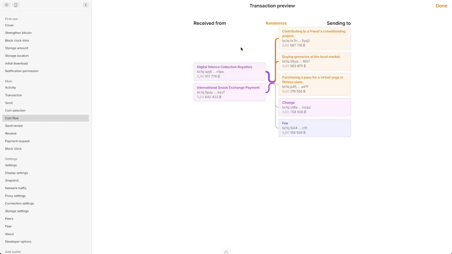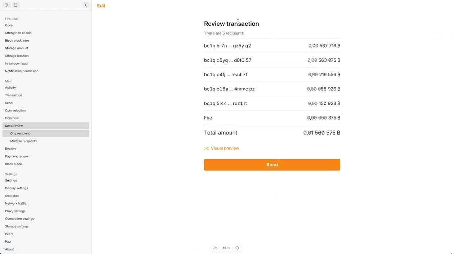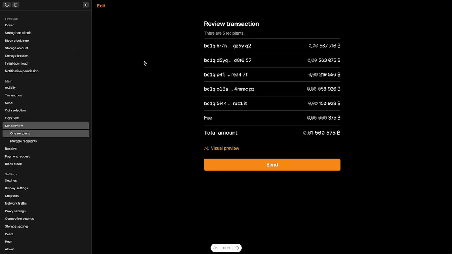It's basically this, we called it coin flow previously. I just put visual preview in here, or visual review. Both of those feel a little bit more intuitive than coin flow. So this is more of a future thing too. It's a bit of an exploration, but also something that I think would be amazing to get into. Once I'm done with that one, I go back to my transactions. And I think that kind of covers it.